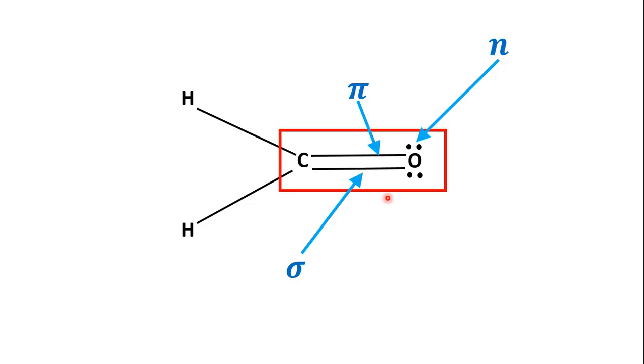Now we are going to apply the four symmetry operations of the C2v point group, namely E, C2, sigma xz and sigma yz to the sigma molecular orbital and sigma star molecular orbital, the pi molecular orbital and pi star molecular orbital, and the non-bonding orbital, and see what happens to the signs on these orbitals during these four operations of E, C2, sigma xz and sigma yz.